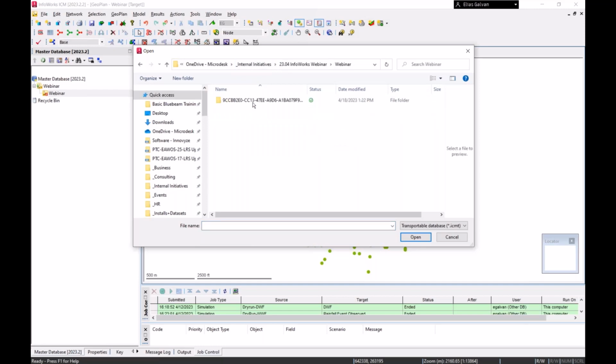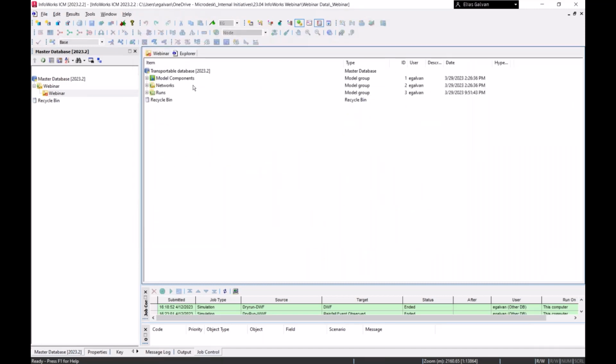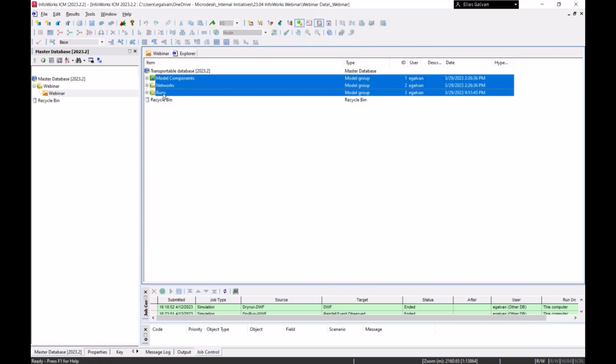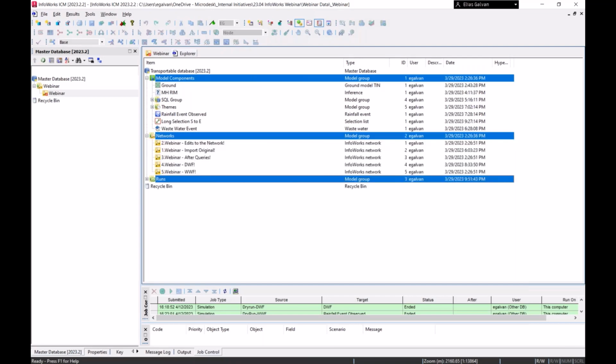I have already created several components that we're going to be using for this modeling, and they are here in this transportable database. So I will select this database. You see that we have model components. This is a model group with several model components that we use for modeling purposes.